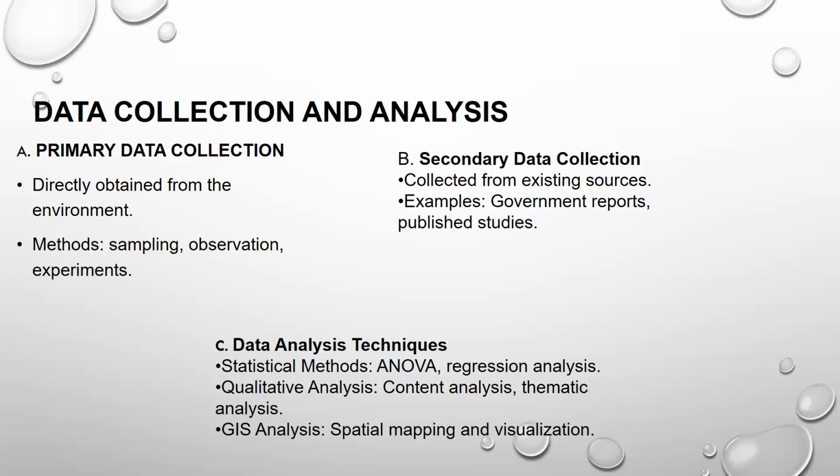So when you want to do secondary data collection, for example, you collect from existing sources. Maybe you have government reports, maybe you have blogs, maybe you have published data. You can extract your data and then pull them together. They are secondary data because you were not the one that collected that data directly from the environment by yourself.